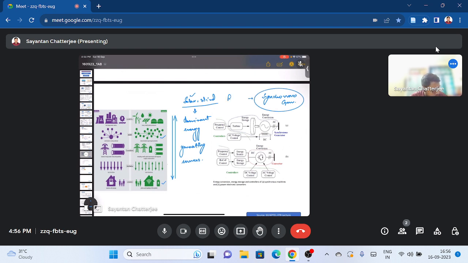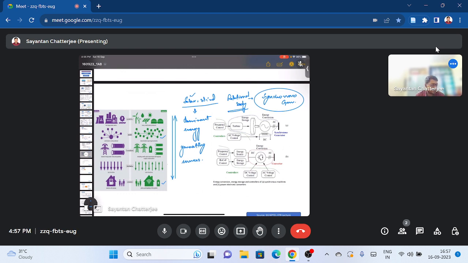This rotational body, they have the large rotational body. So whenever there are some changes in the system loading conditions, these sudden deviations, since the mechanical time constant is higher, that means the reaction is slow, or it is a slow responding system, so it needs some time to adapt to the newer changes.